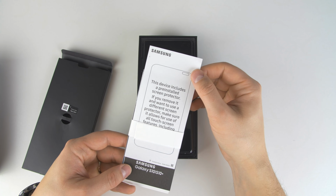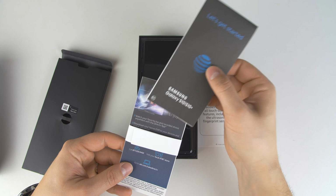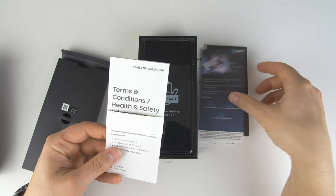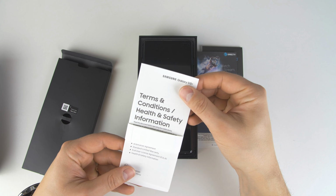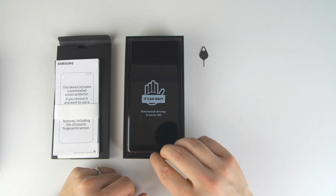You also get a little pamphlet telling you that the device comes with a pre-installed screen protector, which is pretty slick. Quick start guide from AT&T, DirecTV, again, this is all AT&T specific, so you won't get that if you have the unlocked version, terms and conditions, and that's it. Let's go ahead and pull the phone out, see what you get behind that.